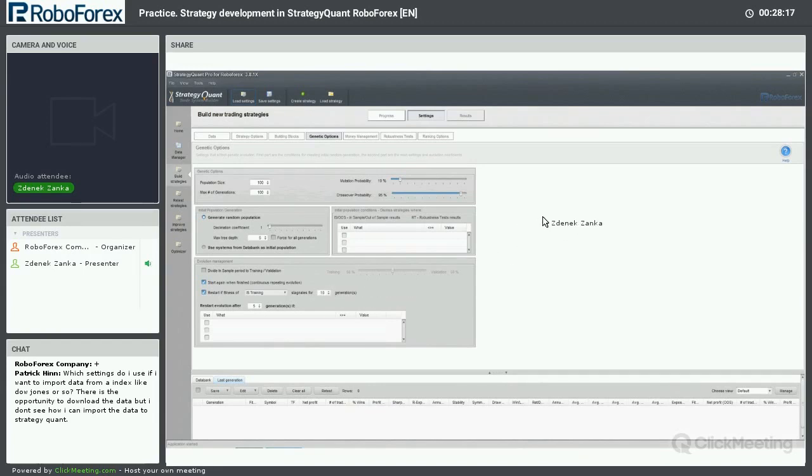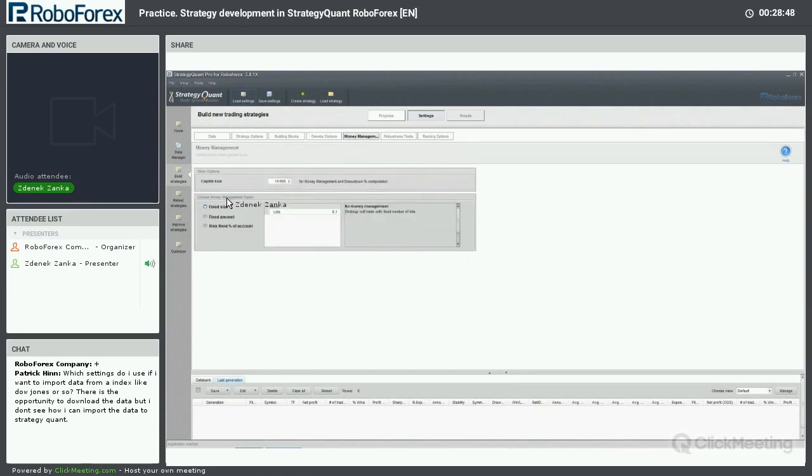It means if the quality of the strategy from the generation is not growing, if the strategies are not better and better, then you start the new evolution of strategy development. So this is very good. And in this case, if you start the StrategyQuant, it will generate strategies, let's say, for 1 year. Yeah, it never stops. It generates strategies. You have to touch the button stop and then test the robustness of the strategy.